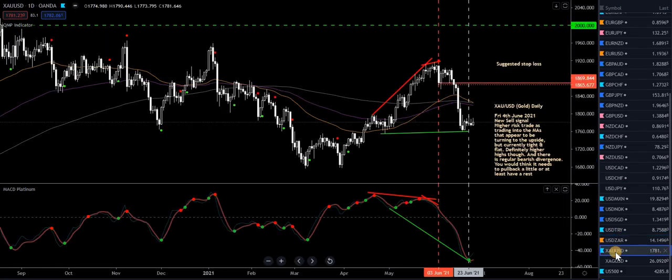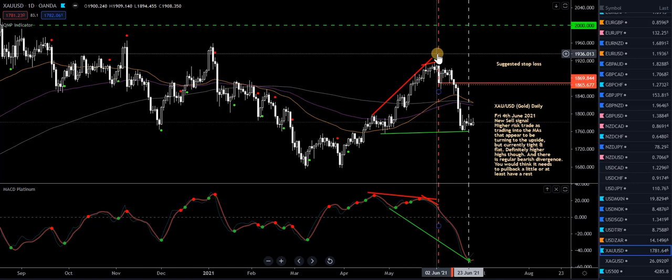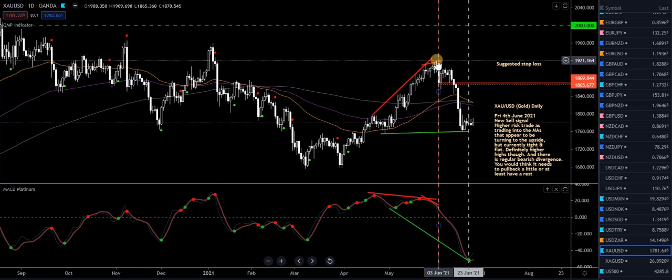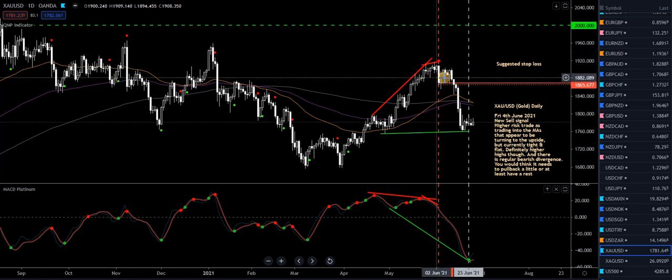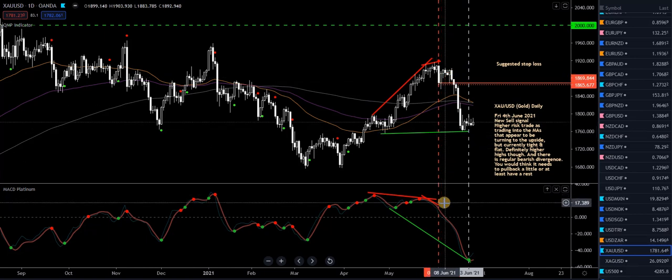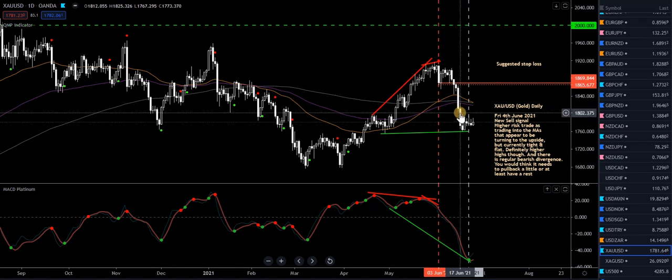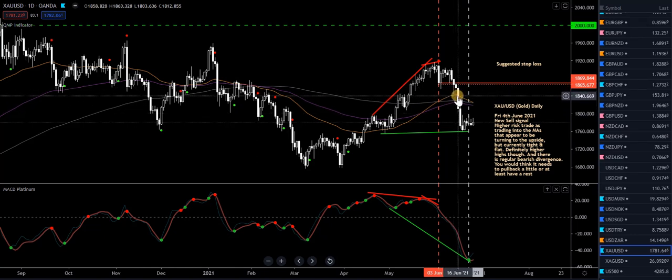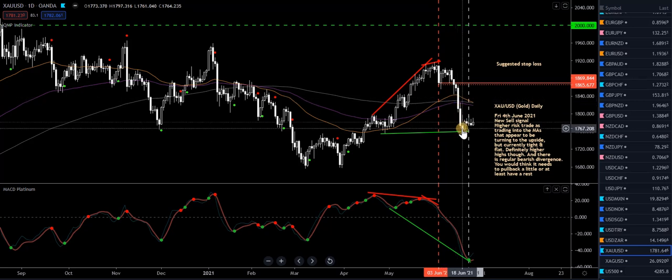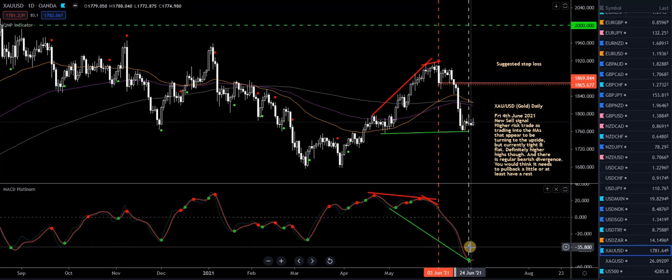Gold. And gold in them hills. The sell signal was my last signal here. It was a nice one. My initial stop would have been up here somewhere where the suggested stop is. It went sideways for a while as the MACD Platinum went through the zero level. So I just had to wait, and suddenly bang, we had a couple of good drops. As soon as it got into these MAs, I would have been closing half, bringing my stop down, and it's just dropped nicely.